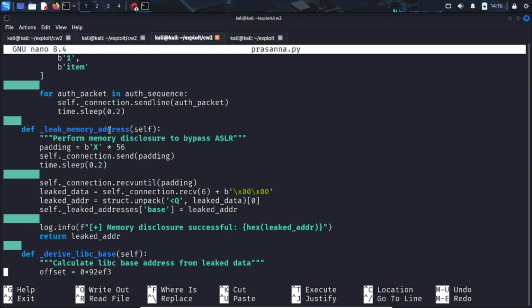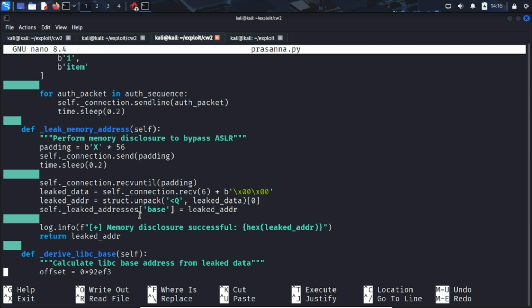So furthermore, this leak memory address function is used for sending a crafted buffer overflow to leak. Wait for the response and grab 6 bytes. Pad it with 8 bytes, and finally unpack the leak and get the addresses. Here we can see the leaked addresses.